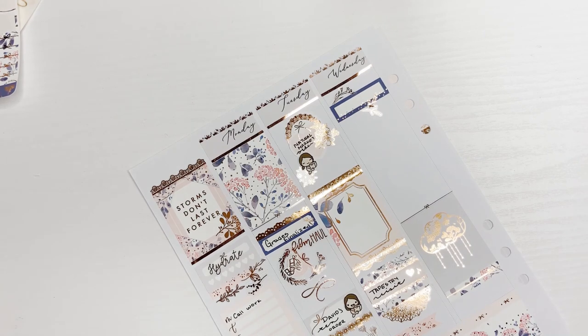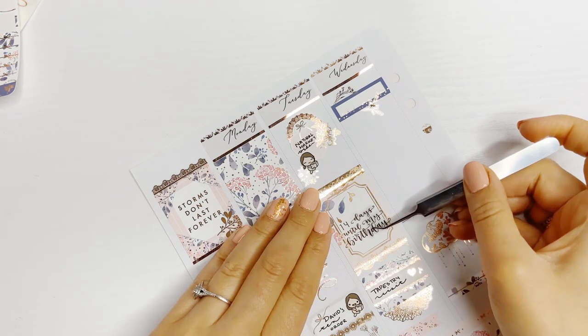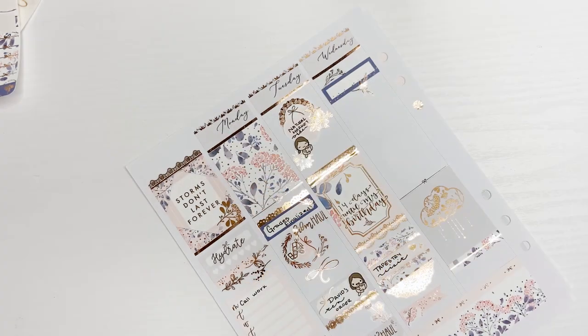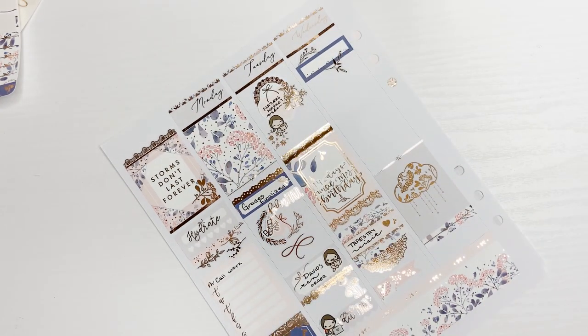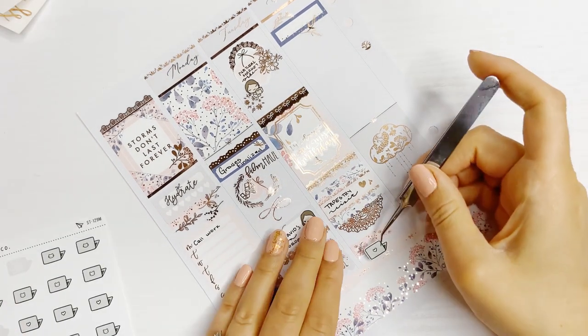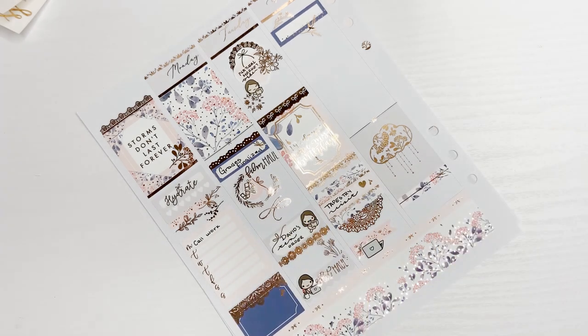So as I lay it down off screen and you can't see it, Alyssa, push your paper up. There you go. Oh, I also use this. This is from Artbox Stickers. She's no longer open. Look how cute it is. And that was just to mark off that my birthday is in 2 weeks. As of this video coming out, my birthday is on Tuesday, so it is super coming up. It's May 11th. Oh, there's a little laptop. I was ahead of myself.